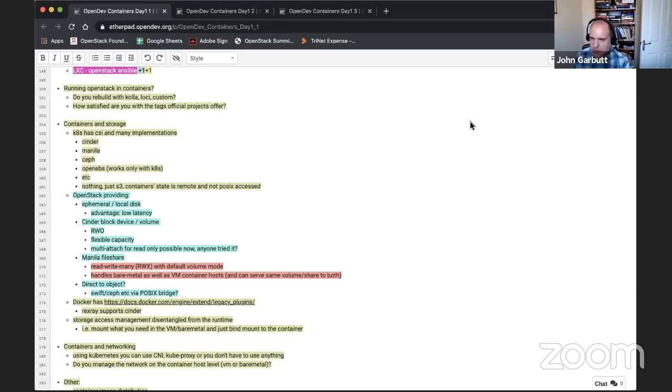Which is where Cinder can be useful if you don't really know how much storage you need in advance. It's the same kind of read-write once thing, but at least you've got the flexibility that as your pod moves, you can reconnect the volume in different places. Although I'm going on to a topic we weren't going to mention.